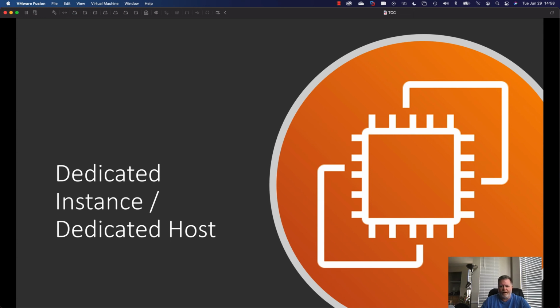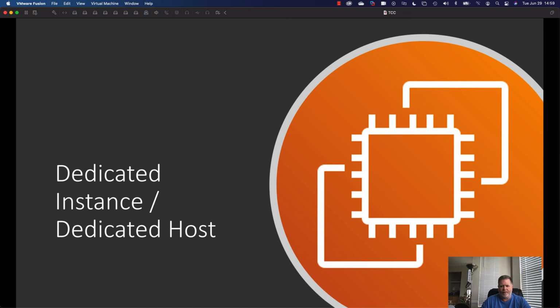And a dedicated instance can run with other machines that are yours, that aren't necessarily dedicated instances. If you had other EC2 instances running, they could be run on the same host as your dedicated instance.